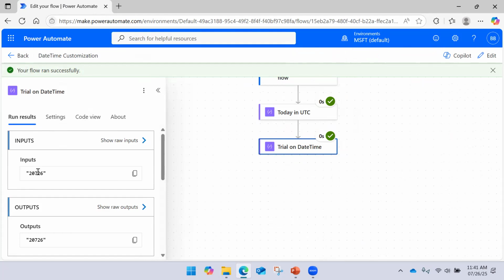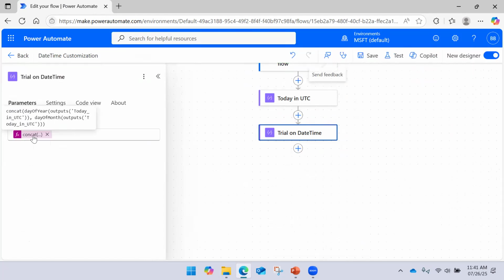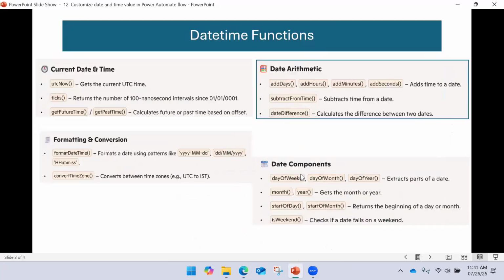So 207 is the day of year, right? So I'm using both the functions together. That's why you may feel what this number is, but you should have understood. Okay. So now we saw day of year, day of month, start of the day, start of the month, right?